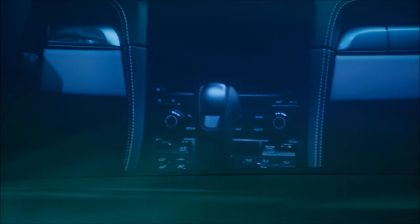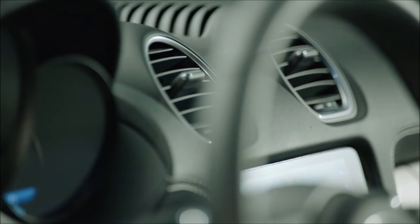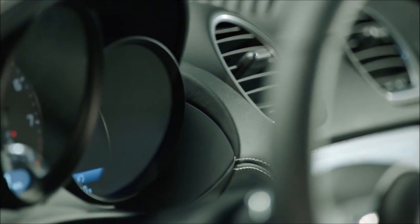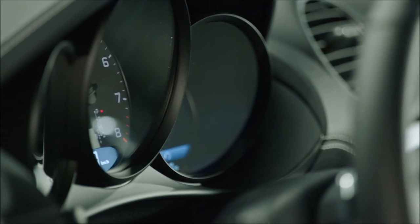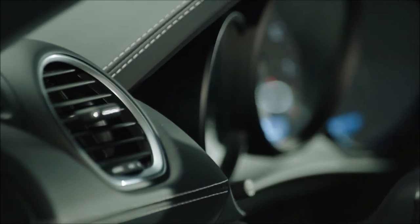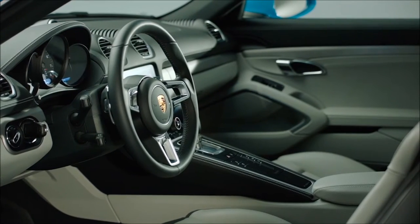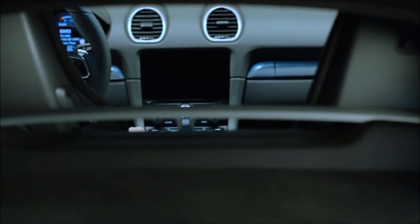The interior design of the 718 is, in my opinion, in perfect harmony with the exterior design. Everything is even more reduced and more purist, which suits this car very well. We can see this in the air vents, which are simply round now and even more reduced. The car also has a new steering wheel inspired by the 918, and a frameless monitor on the center console is also on board.